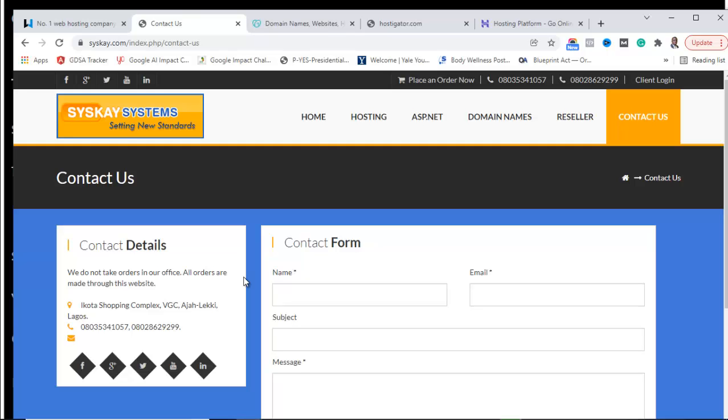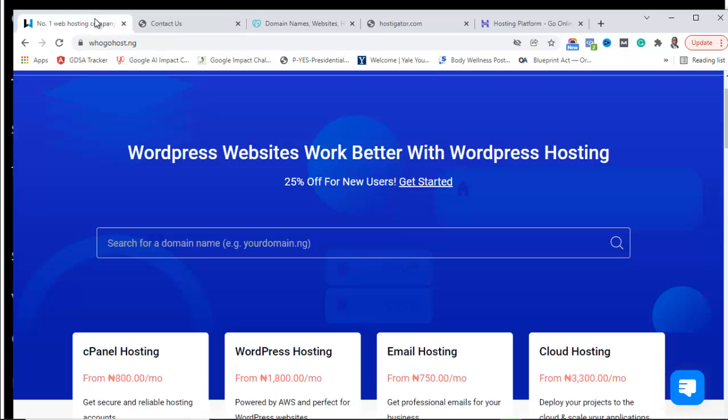The next thing is, what's your domain name? Your ability to talk to this person: what domain name do you have, and which hosting should we do for you, among other stuff. It goes a long way. The question is, okay, let's buy your domain name and your hosting now. A .com domain name is about 5,000. Your hosting, one year hosting, is about $70, 35,000, like that.